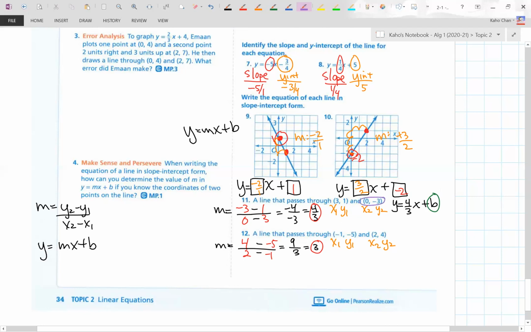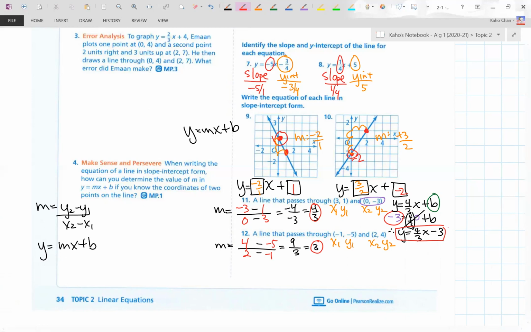Let's plug in 0 for x and -3 for y. 0 times anything is 0. That's why I chose it. So that 0 is out right there. Boom, b equals -3. And I'm done. It's that simple. Rewrite the equation, resetting the x's and y's. y equals 4/3 x minus 3. The answer we just got on the other side right there. And there's your answer. Yay.